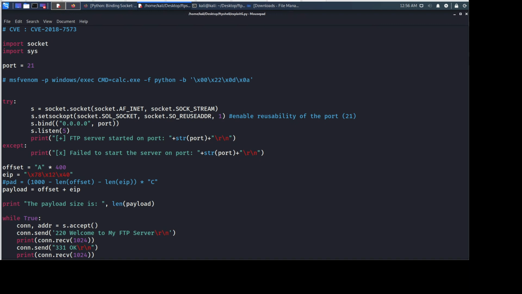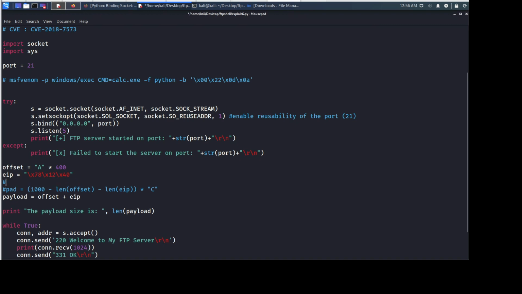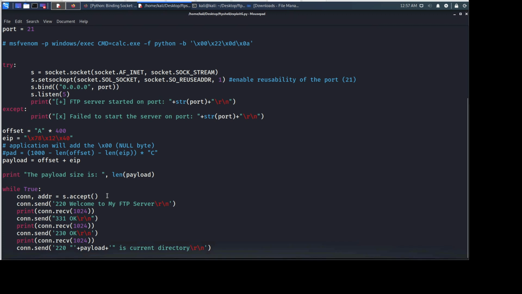We have the 400, and then we have this, which the application will automatically add. The application will add the \x00, which is the null byte. So let's check this out and see if that's true or if I'm just making this up.